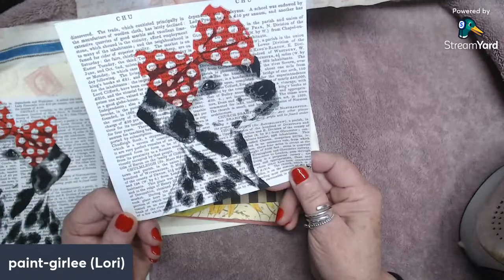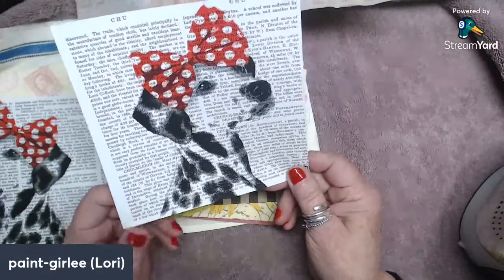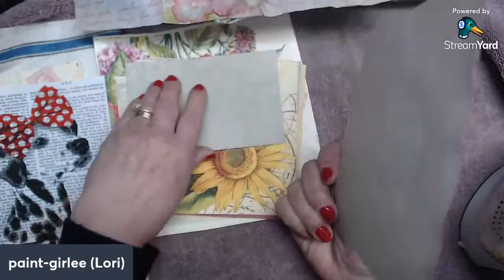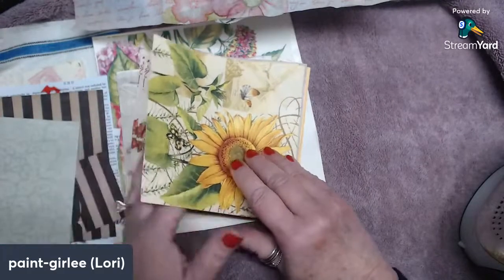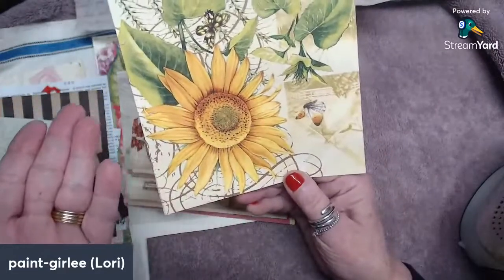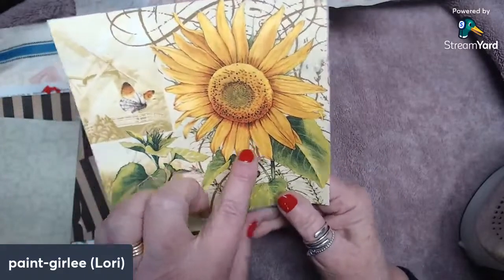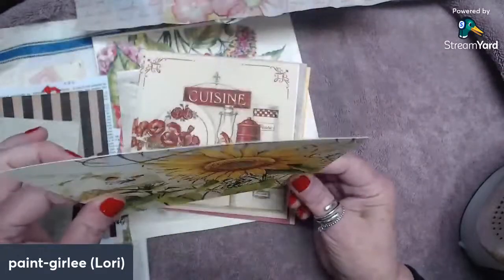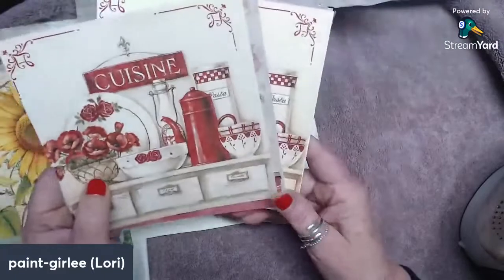Yeah, we'll see if this works. I know it worked before for me, so we're going to try it. But this way, it makes it a little easier to use them. Or say like this particular napkin here, if you wanted to fussy cut it, it's much easier to fussy cut if it's on something a little more sturdy, right? So that's something to think about.